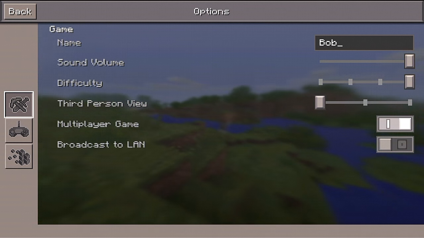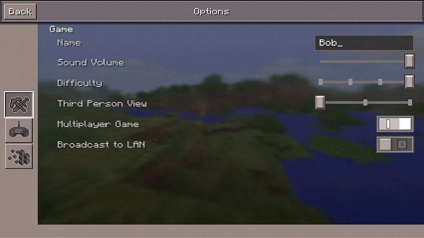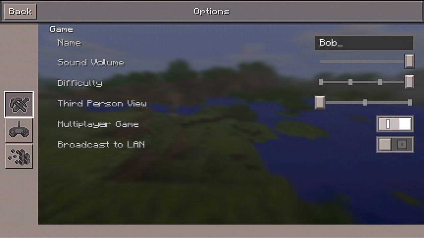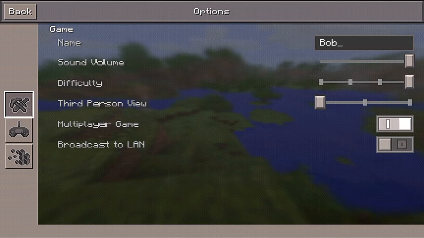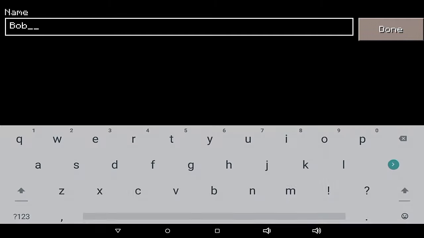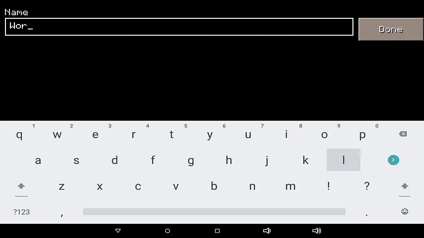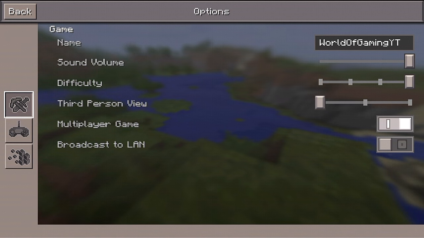Now, it's different from multiplayer servers. For multiplayer servers, it has to be a name that hasn't already been taken on that server. If you choose a username on a server that was already taken, you cannot use that username, meaning you will have to change your username. That's the only time where you won't be able to randomly choose names, which would be on servers. But other than that, you can set your username to whatever you like. So that is the name thing in the options.